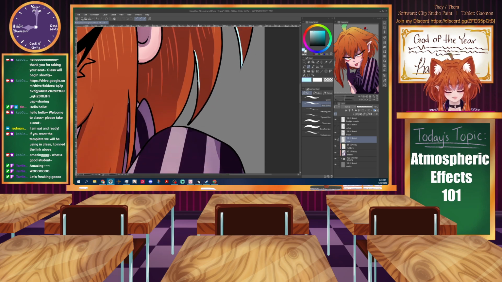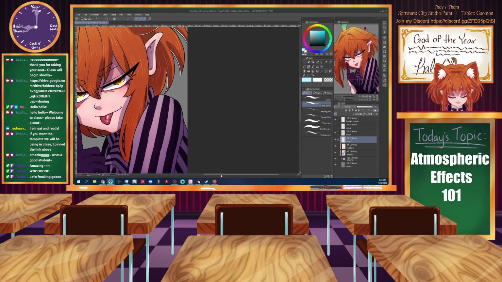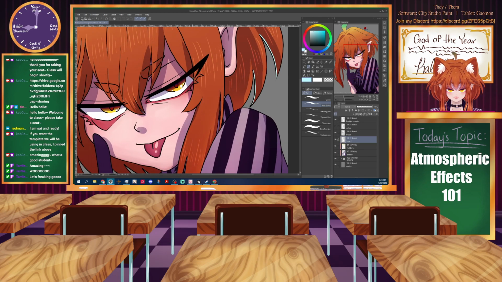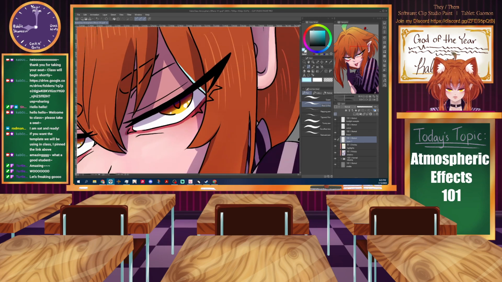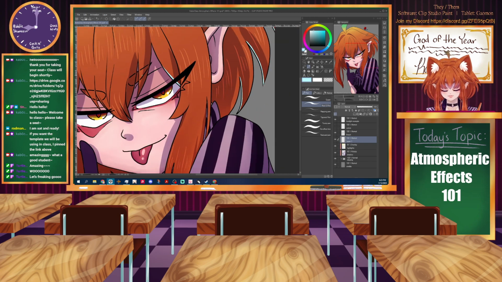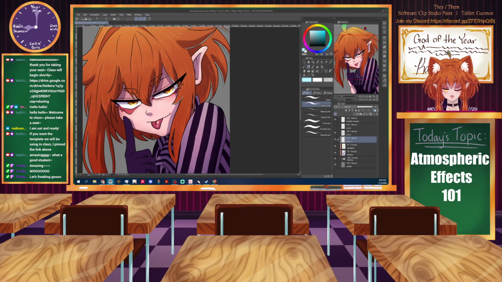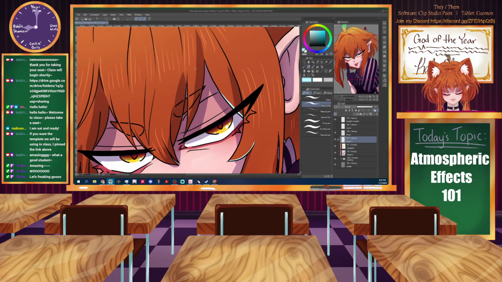I always do these layers under my line art layers so that I have crisp line art on top of it, so it kind of hides all my mistakes. See how I made this one go into the line art right there and disappear? That's a very useful technique. I did a shadow here, but when I do my line art over it, it disappears. Whoops, not my line art, my low light. I'm getting my terms mixed up. Don't listen to me. I mean, listen to me, but don't at the same time.